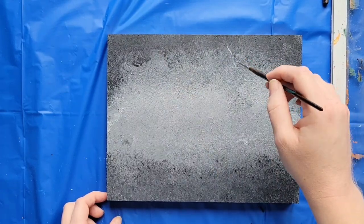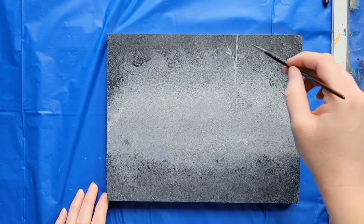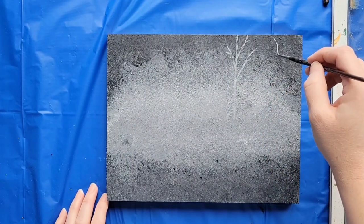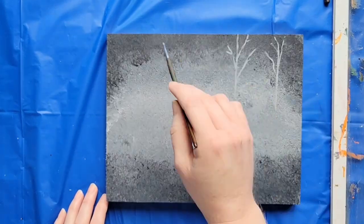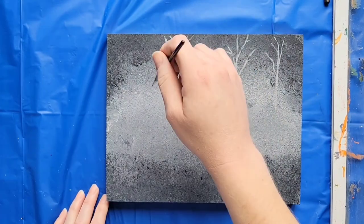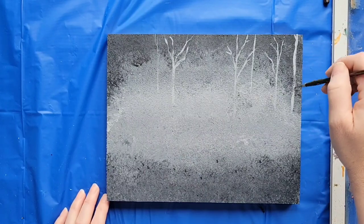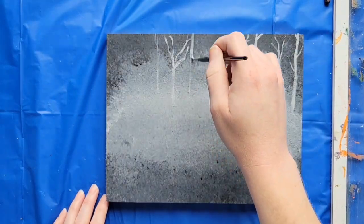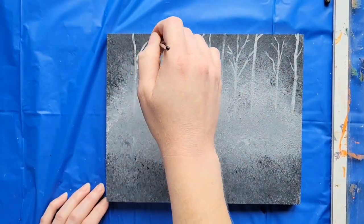So now we're going to place our trees. We're going to be starting with some very light gray for the ones farthest away. And we're just going to very loosely sketch them out. Don't care about the detail. A lot of this is going to get covered up anyways. Remember to keep your trees pretty thin since they are farthest away.